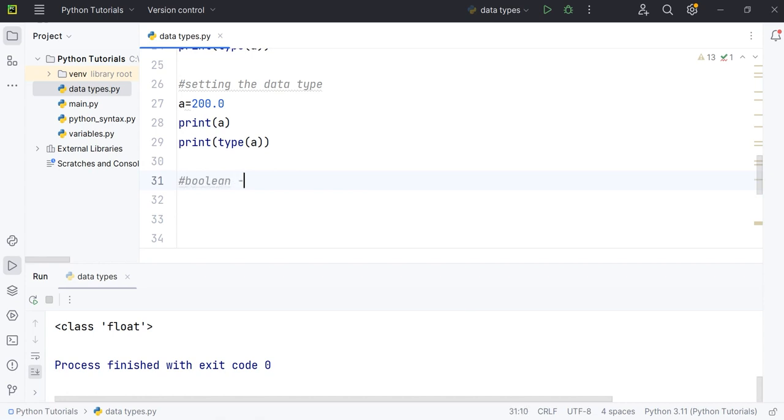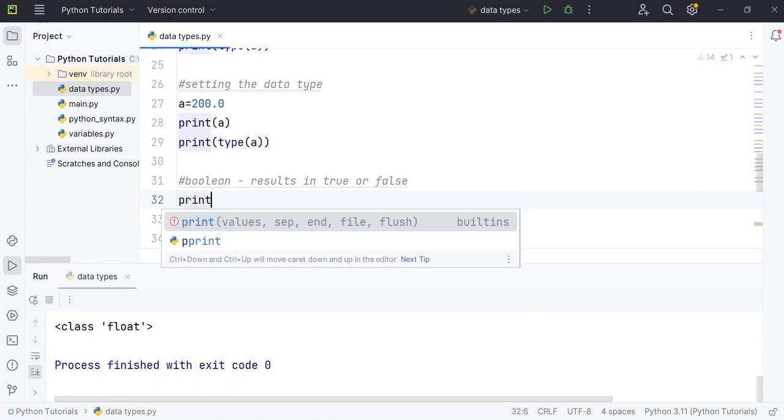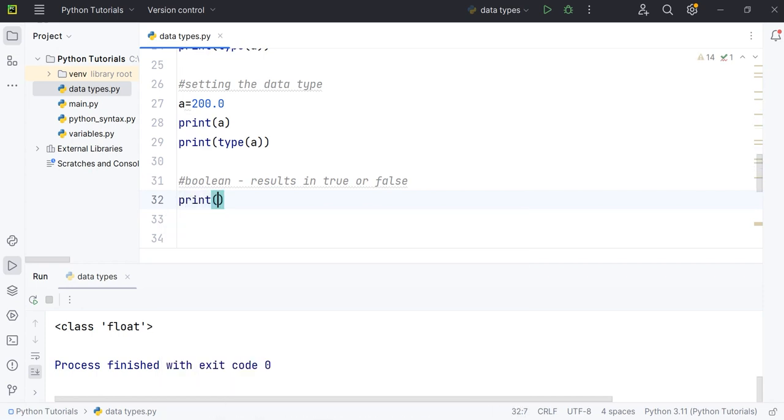Boolean is a data type that results in true or false. So here I'll simply write print, and let's try comparing two numbers using the comparison operators.